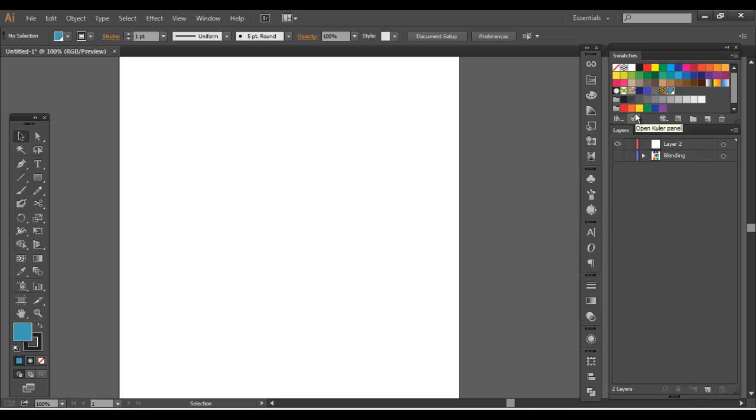which is new to, I believe, CS6 and up. Don't quote me on that. Might be just the CCs, but yeah, Cooler is a color harmony and color picker. It's pretty fantastic. You can check it out online. It's I believe still a free tool from Adobe that you can create color harmonies and save them for later use. And once you save them in the web or find a picture that you can create a color harmony out of, you can then bring it into Illustrator through this Cooler menu.